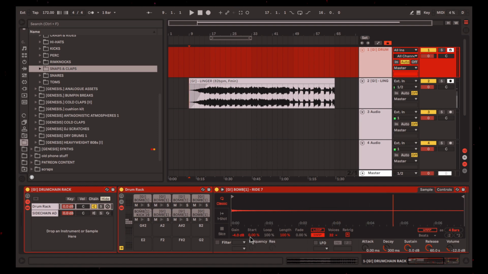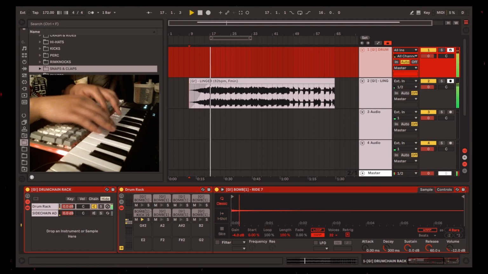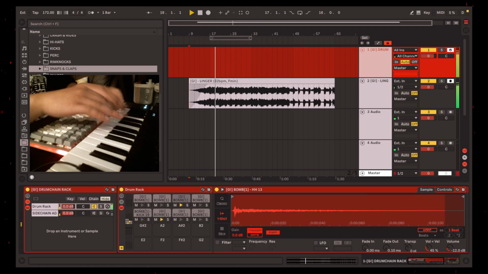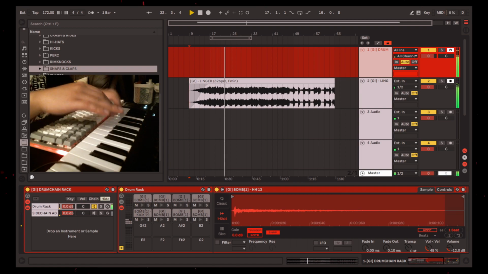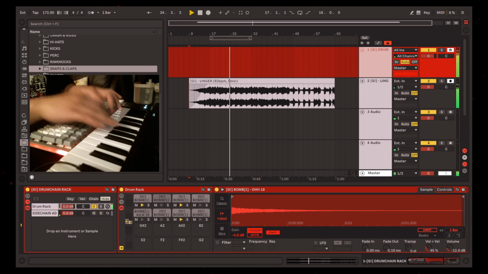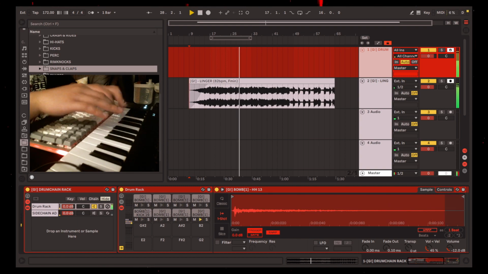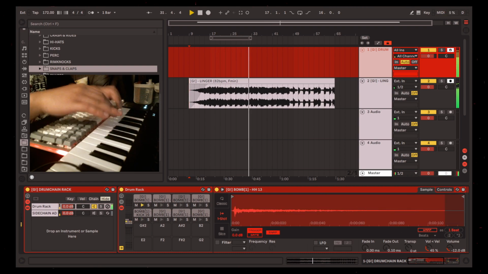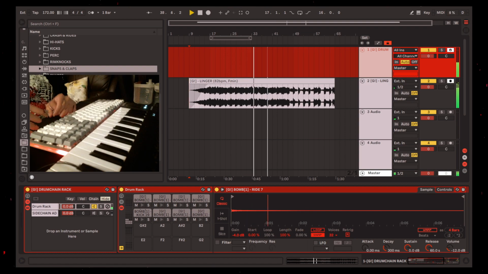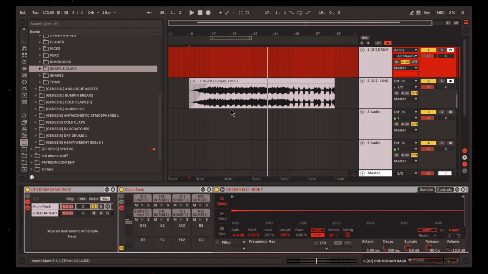And this is how the project file sounds right now. Right, so let's start off with this MIDI channel which has this drum chain rack.